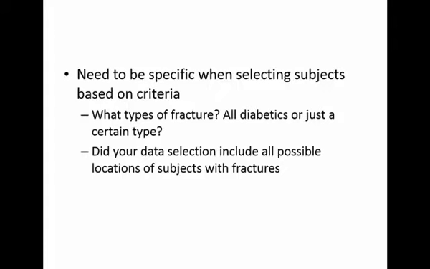Did your data selection include all possible locations of the subjects that had fractures? So Vanderbilt's data included several of their off-site clinics, right? Just like our IDR system contains not just data here at the WVU system, it contains some other systems outside of Morgantown, right? So we need to know where the data are coming from. Are we getting ED data? Are we getting these kinds of things? So we have to understand what our data are, and we have to be specific about what we ask for. Okay, and we're going to come back to that when we talk about medications in a minute.